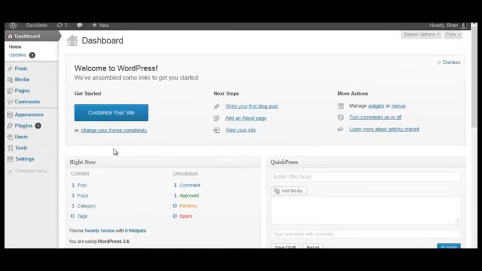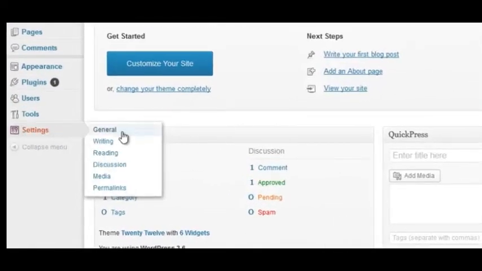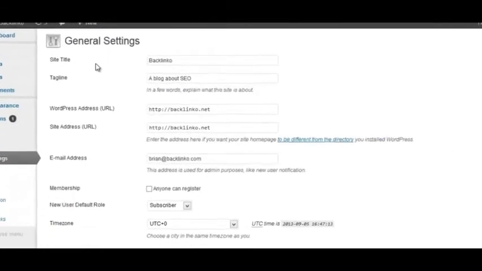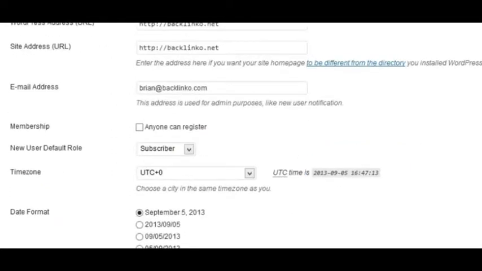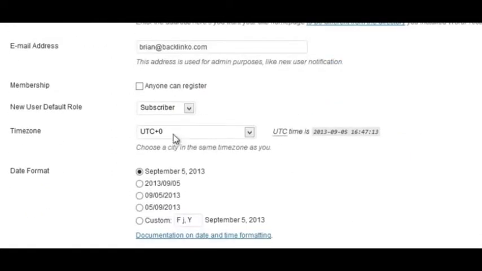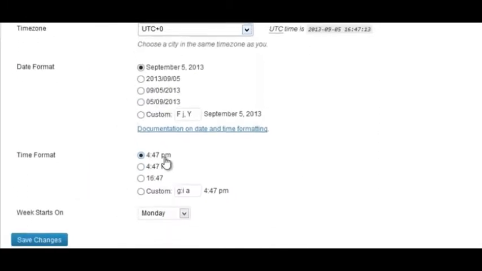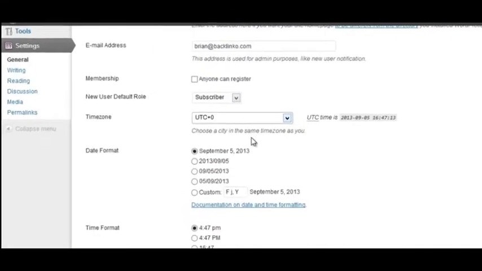The first thing you want to do is set your settings so they're in line with what you want from your site. To do that, you'll notice that there's a huge menu on the left-hand side. You just want to hover over the settings button and click on General. This will show you some of the things that you set up during the WordPress installation, like your site title and your tagline, and you can change these if you want. Otherwise, you just want to change your time zone to the one that fits you, and your date format and time format. There's no advantage or disadvantage to any of these; it's just your personal preference.